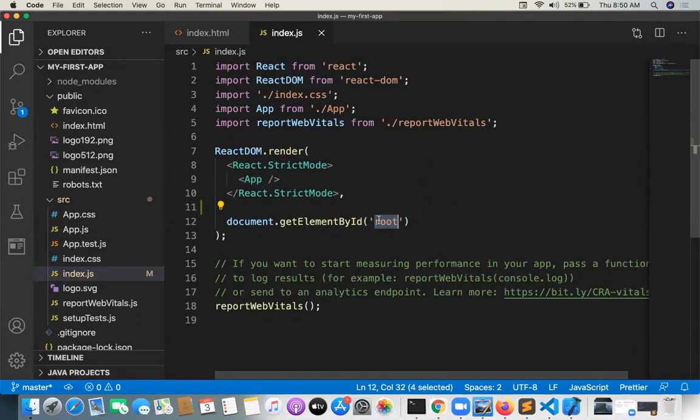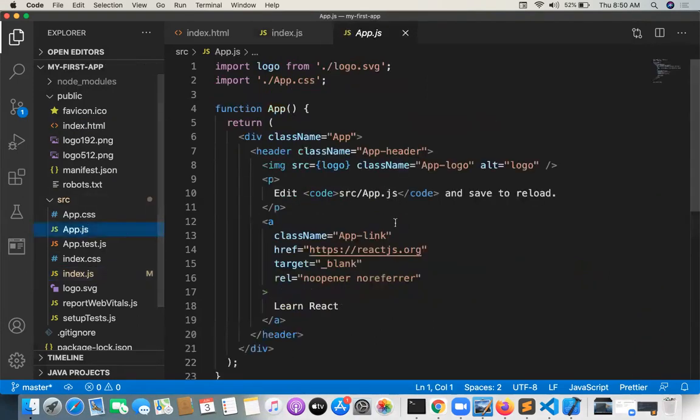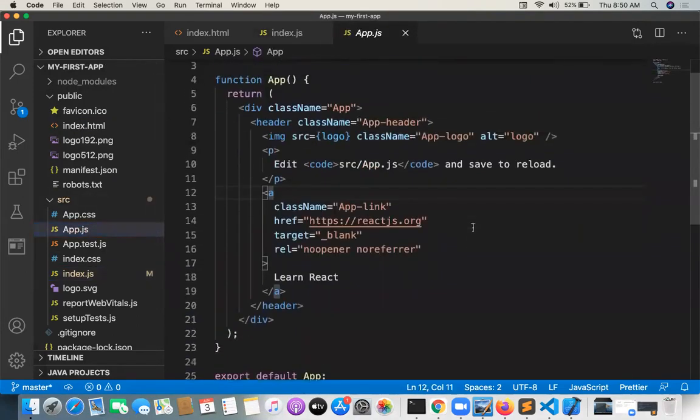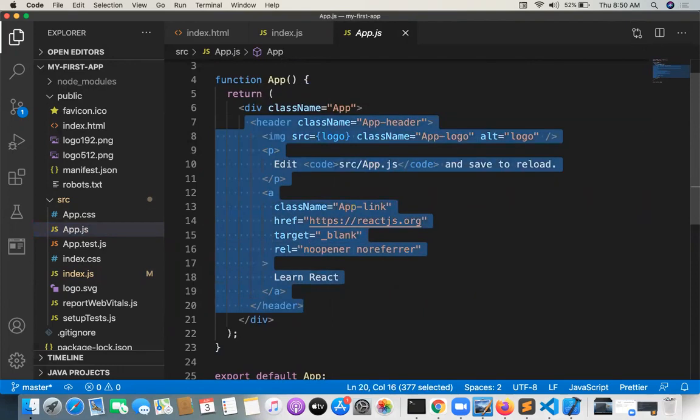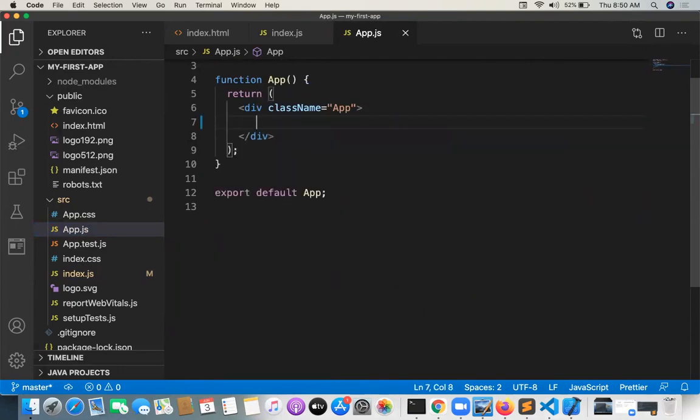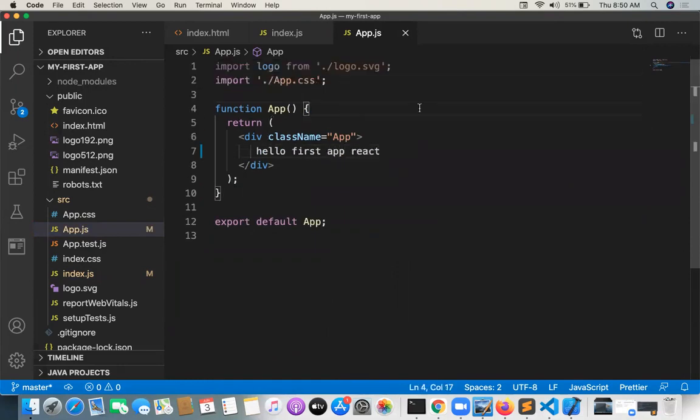So what I want to do is, I don't want multiple things in app. I just want to take a simple text. I will delete the complete header. I will put hello first app React. Logo is not there, I am deleting the logo.